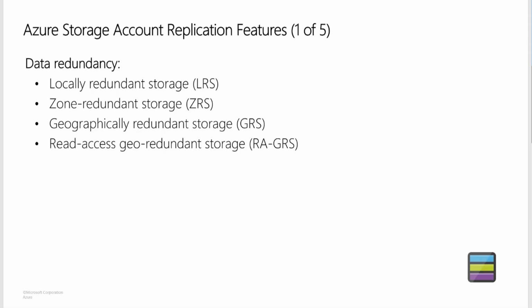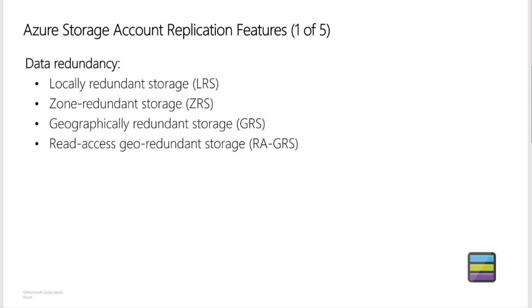Alright, so now we will have a walkthrough of how an Azure storage account is configured to allow for replication and high availability of data. So as previously mentioned, Azure storage accounts are used to house data objects such as files, blobs, tables, and disks for virtual machines. The data that you store in a storage account can be accessed from any location globally via HTTP or HTTPS, and is highly available and secure.